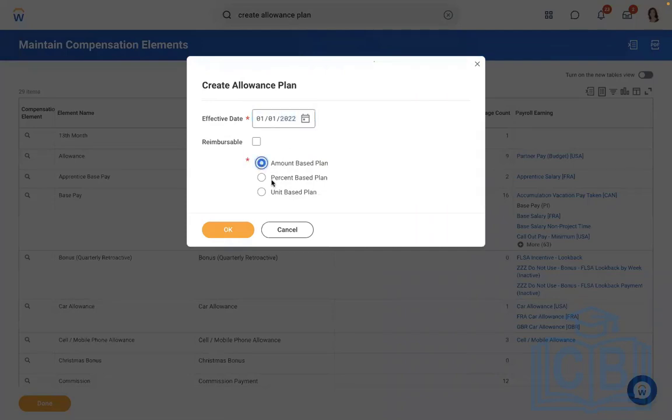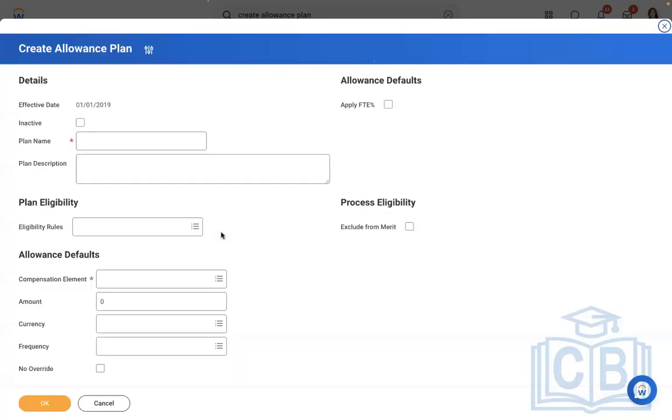Amount based. 2019, because the results are available on that date. Now here we're going to enter the name, AMD. Eligible for all employees working in USA.